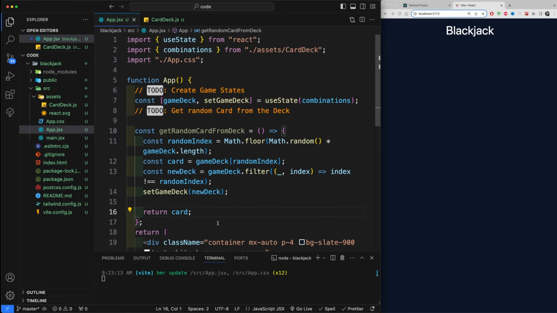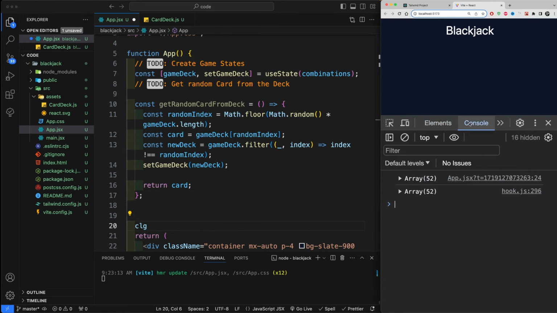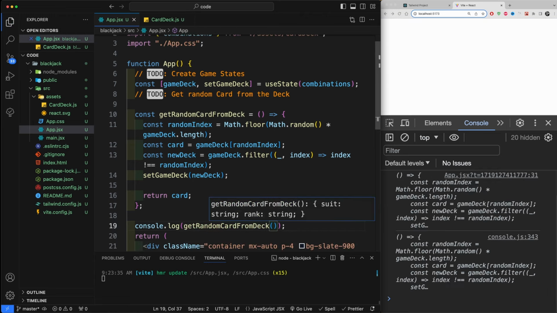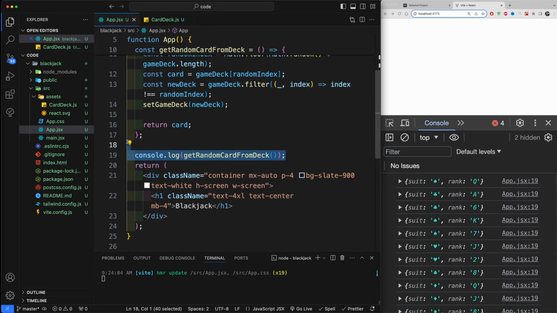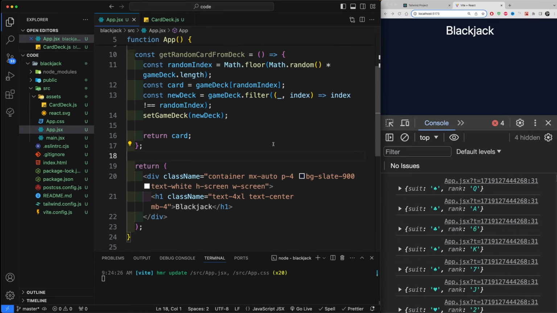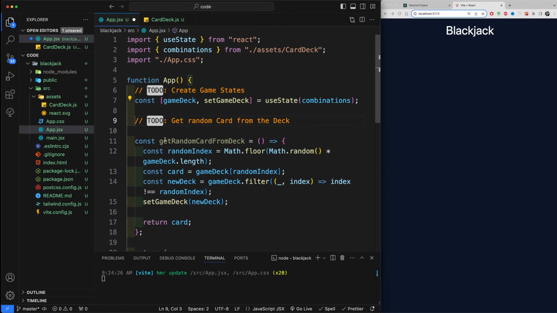Okay, so I could just console log this function and have our console opened here. Let's see what we're going to get. So console log the getRandomCard function here. And as you can see, we're going to constantly get a new card. Okay, so let's take this out because we're also getting a couple of errors here. We're missing a couple of parts from the game. So we got our getRandomCard.